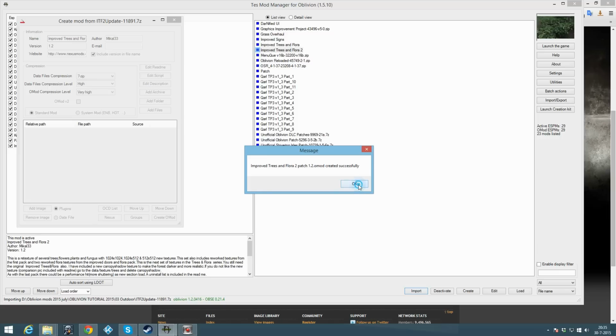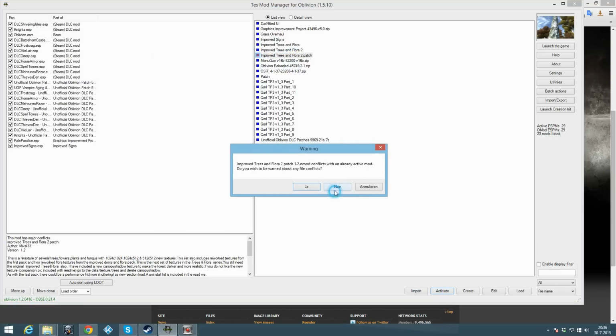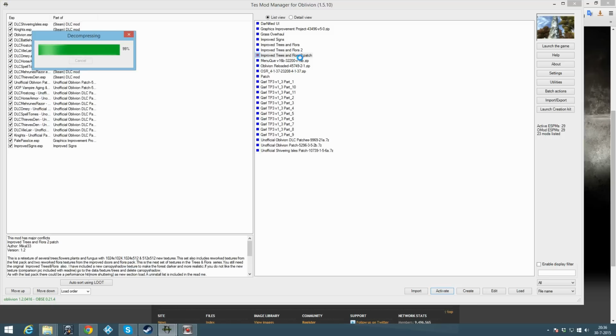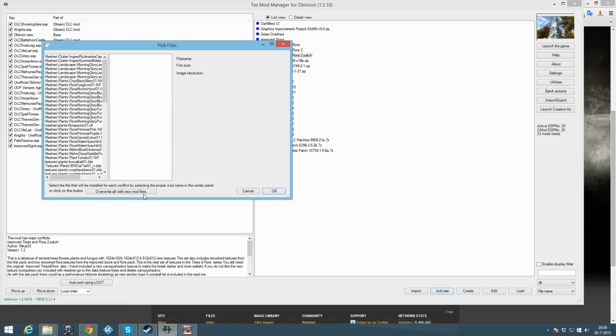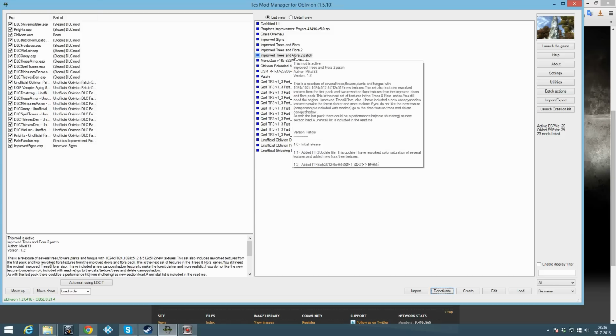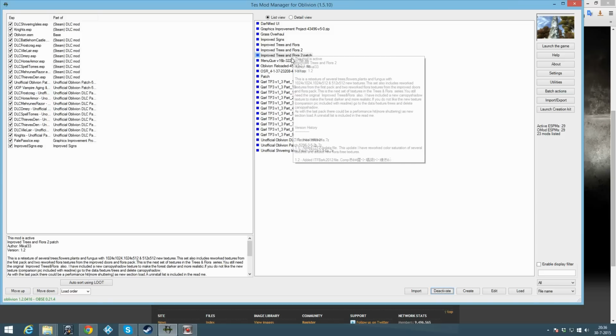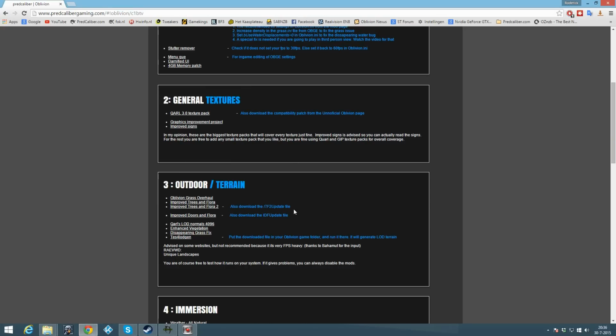Okay, then when it has been created successfully, we only have to activate it, of course. Select no to be warned about any conflicts. And as you can see here, the patch that we renamed has also been applied. So we now can separate the two mods from each other, the patch and the mod itself. Okay, that was Improved Trees and Flora version 2.